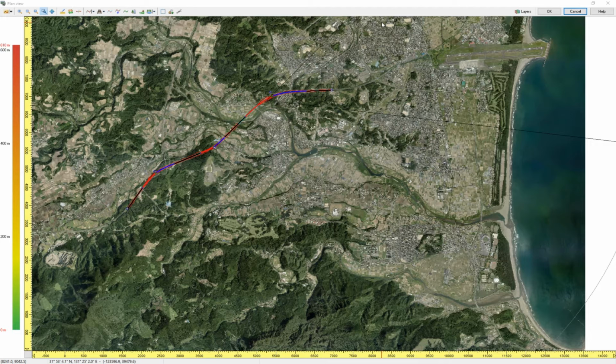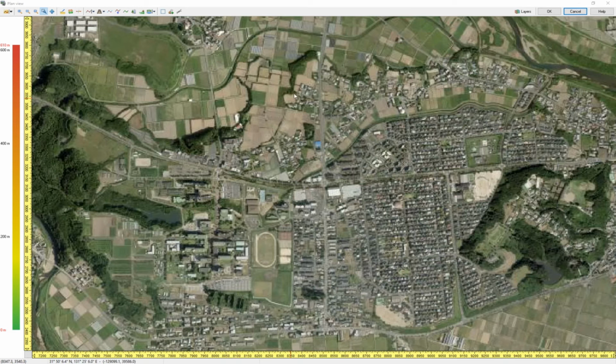road on the cross-section. For that, I go back to the plan view and I will create a road which is smaller than the previous highway. I will go near that intersection. You can see a straight road on the satellite picture. Here I will make a road around that. Okay, just a simple straight road. Then I go to the vertical view of that road, double click on the road or right click, edit road.